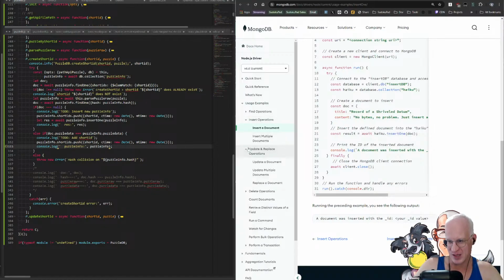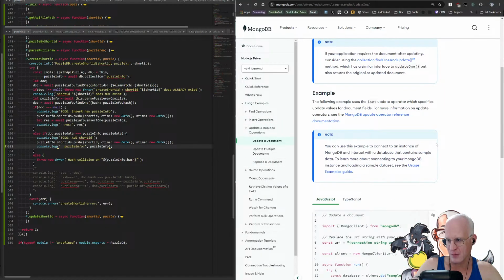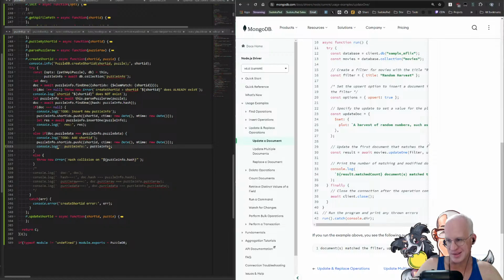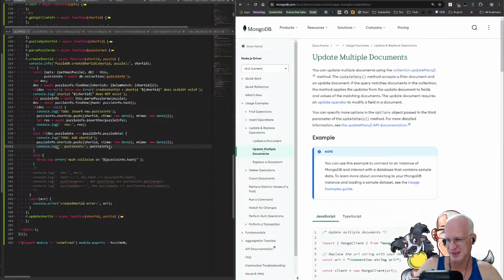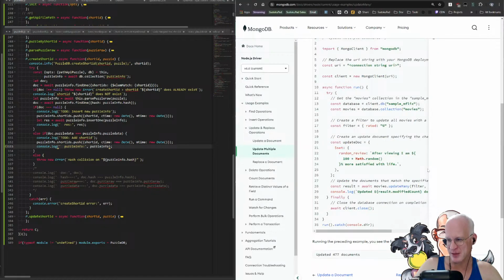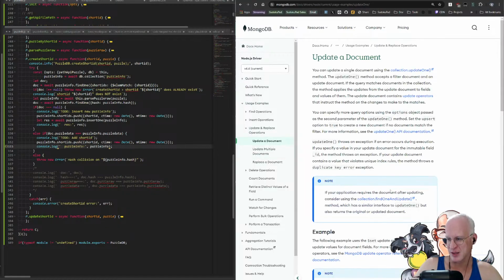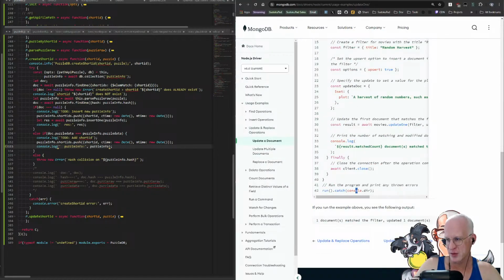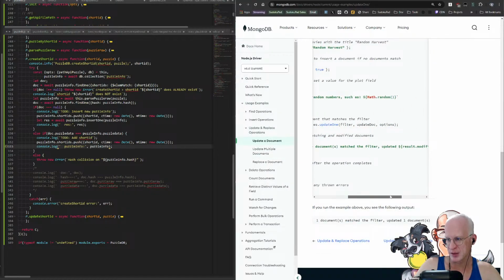All right, update and replace: update a document. So I guess it's update 1. Why not just update? Why update 1 and update many? Why not just have update and then if you pass in an array, it's many. Anyway. All right, update 1. So we need a filter.